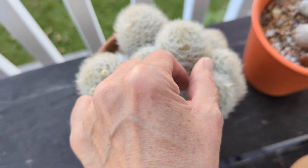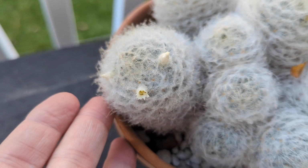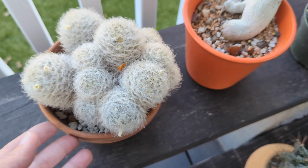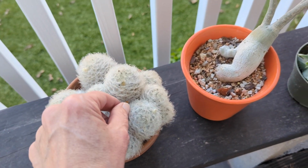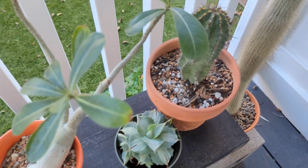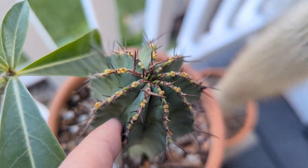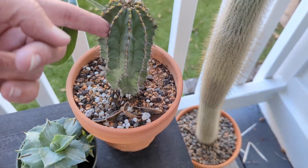We have this little Mammillaria plumosa. She's pushing out some flowers. I want to water this one pretty soon, but I'm going to give it just a few days outside before I do. Again, we're looking for active growth before watering. This Euphorbia is pushing out some little flowers. Euphorbia fruticosa.